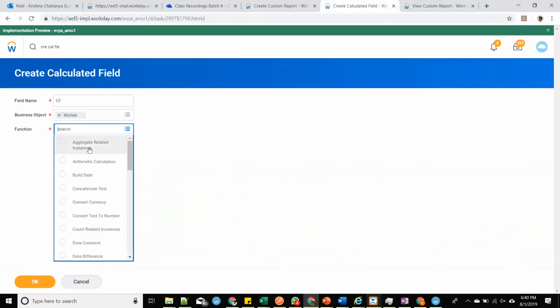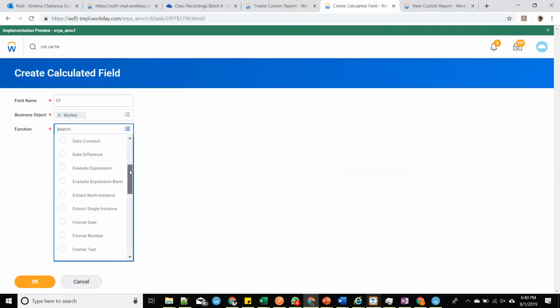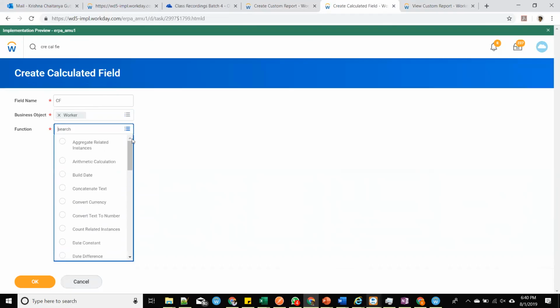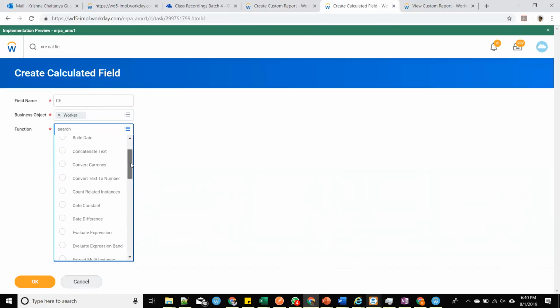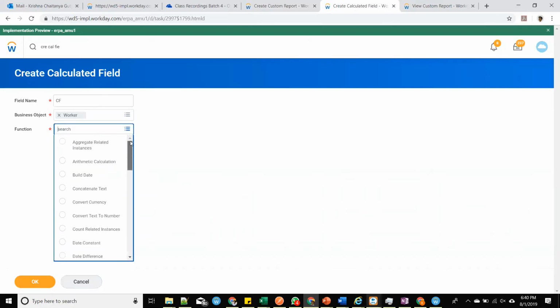Before giving it a name, we need to identify what function our calculated field is. So what is a function here? A function is like a set of different calculated field functions. It is like if you're doing addition, subtraction, whatever it is. You can pick from any of these functions, and each function has its own job. So let's start with something related to text functions.